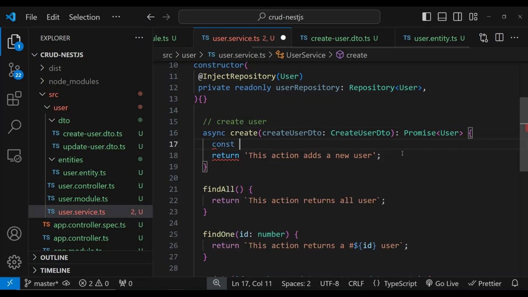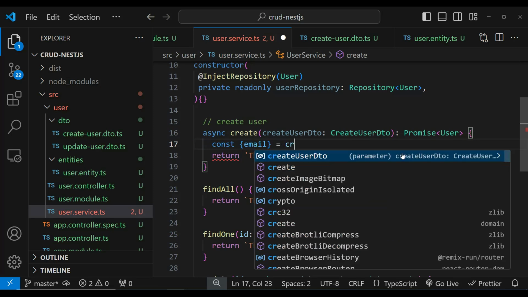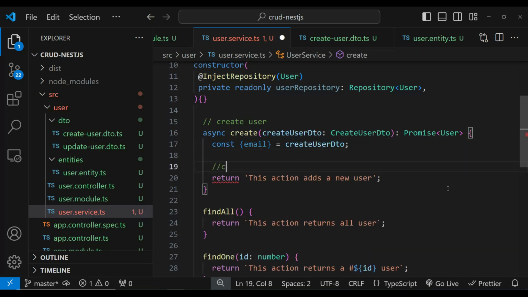For creating a user, we can also check if the email already exists or not. So let me extract the email property from the DTO.